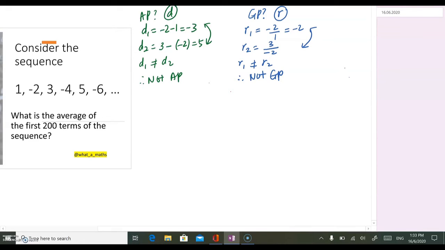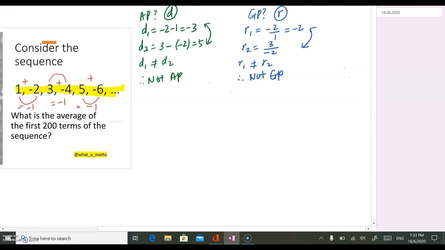Now what I have to do is take a look at the sequence and see what I can do with it. If I pair the sequence up with an odd and even number, odd and even number, odd and even number, then within each pair, I do an addition. So what I get is 1 plus -2 equals -1. I add it up, I also get -1 here. Here, I also get -1.